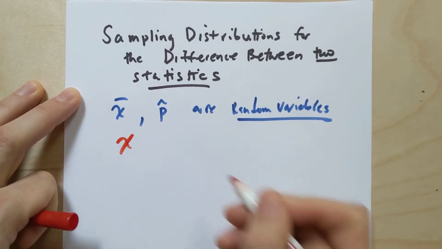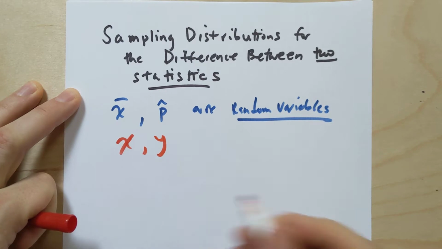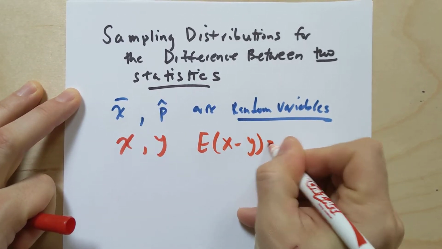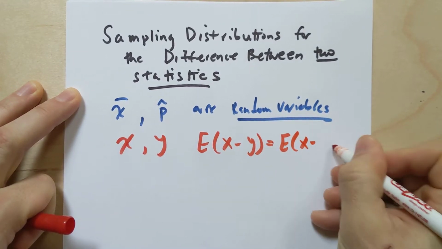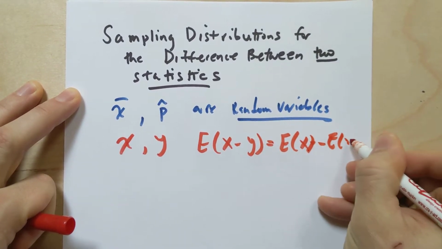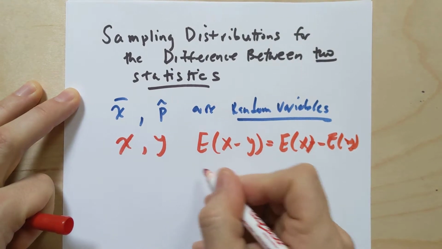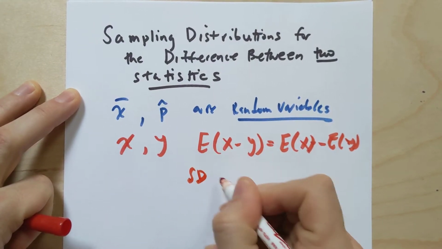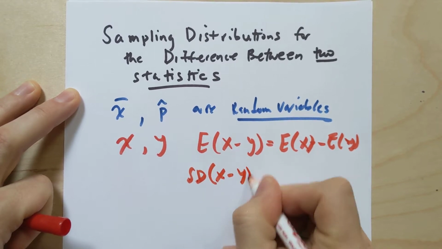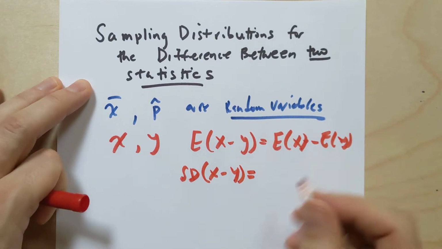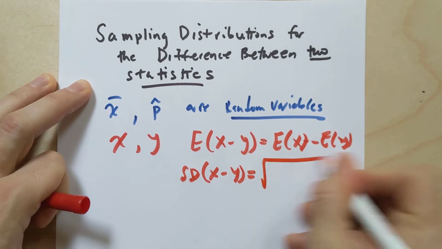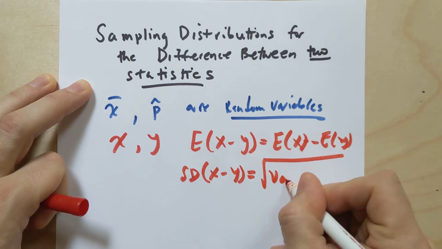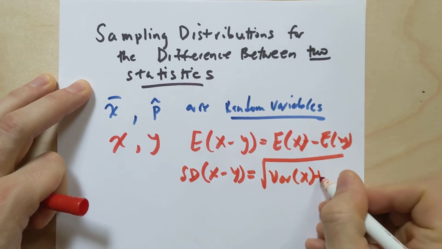Remember, if you had some random variable x that was independent from some random variable y, and you were trying to figure out, say, the expected value of x minus y, then very intuitively that was the same as the expected value of x minus the expected value of y, and that was so nice. And then we learned something kind of interesting: if you wanted to find the standard deviation of x minus y, you actually had to first add the variances, right? So that would end up being the square root of the variance of the difference x minus y, and that ended up being the variance of x, interestingly, plus the variance of y.